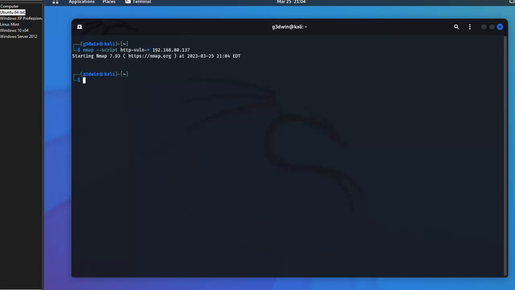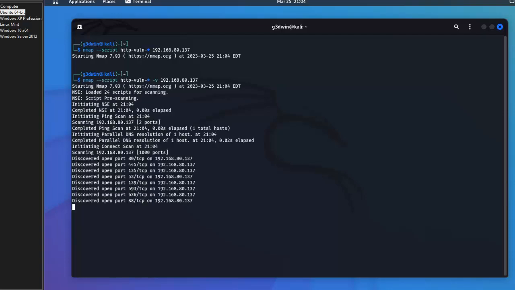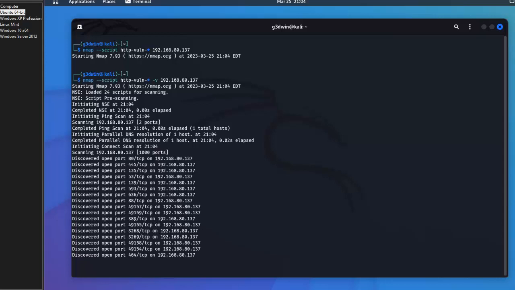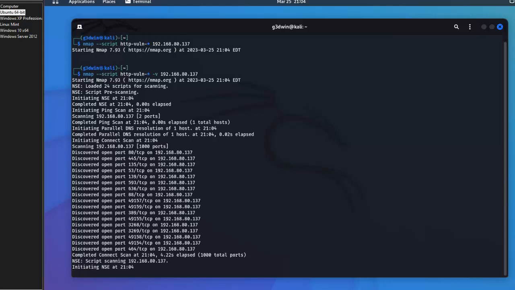I keep forgetting I want to do a verbose for you guys. Okay, let's see. I'm sure it's not going to find anything because there is no web application running here.